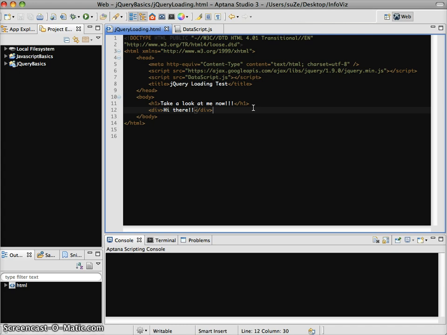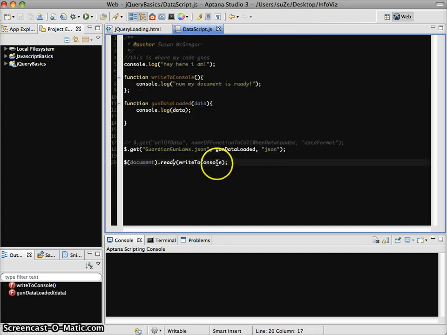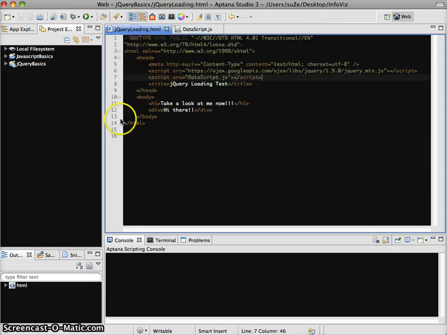Because what we need to know is, the reason why we have to include this script tag up here is because obviously we've pulled the script out of the body of our page. So when we put it in the head like this, it gets loaded along with everything else in a head tag. And again, because we have that document ready, this script won't try to execute until everything else on the page is loaded. What do I mean by everything else?